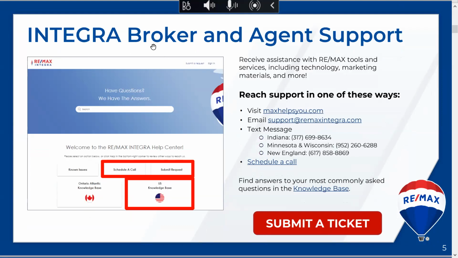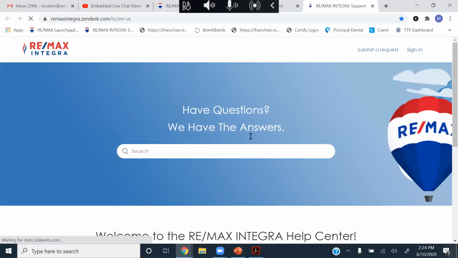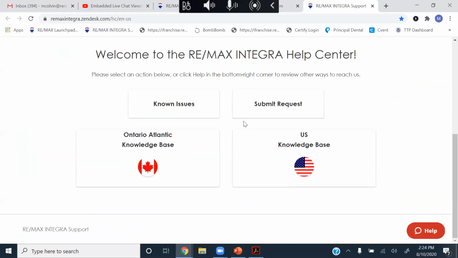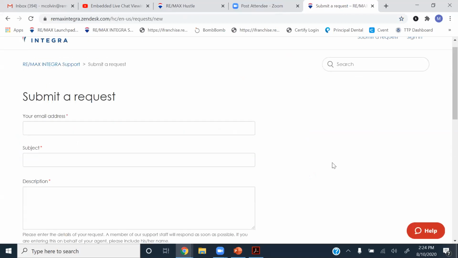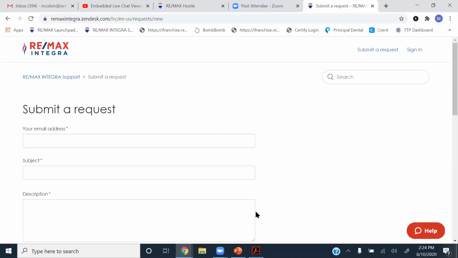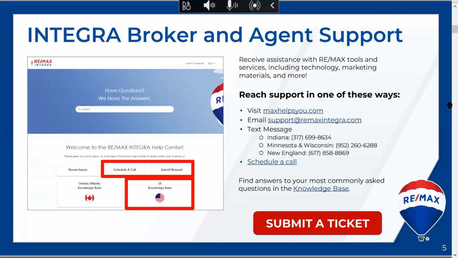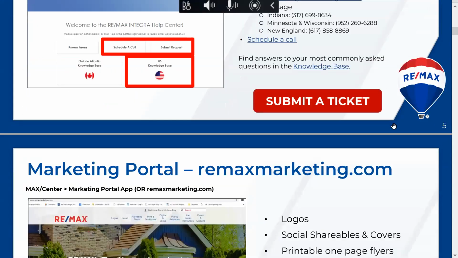Now, for instance, if you were having some trouble maybe importing contacts to your Bouge CRM, you would simply use this document, open it up, click submit a ticket, and it brings you directly to the support page where you then can go in and submit a request for whatever it is you need help with. So that is why this guide is so special because it bypasses all your searching.